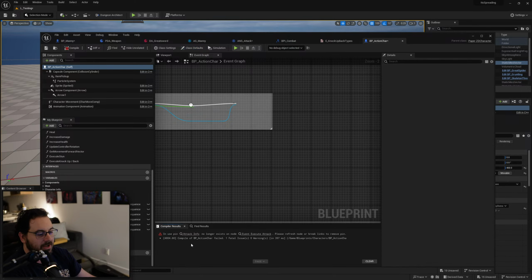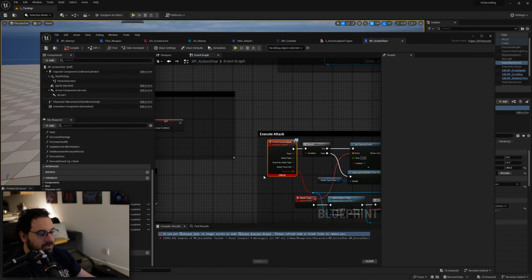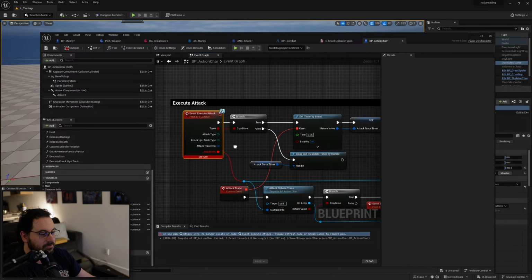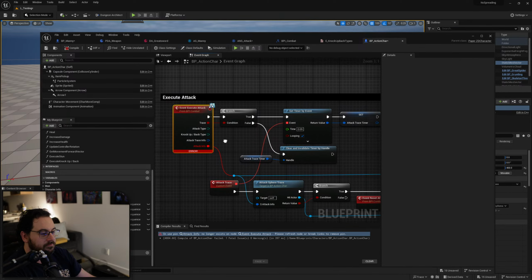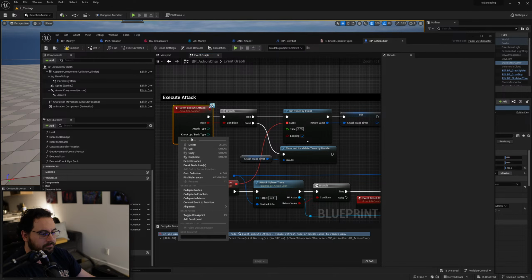So if I hit compile, things are going to be broken, because the attack info is no longer attack info. Hold on.